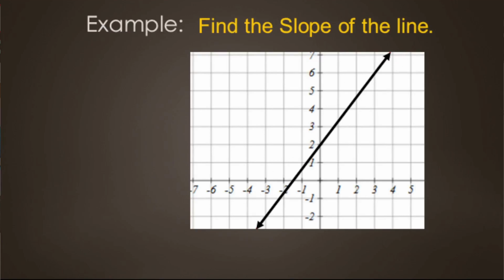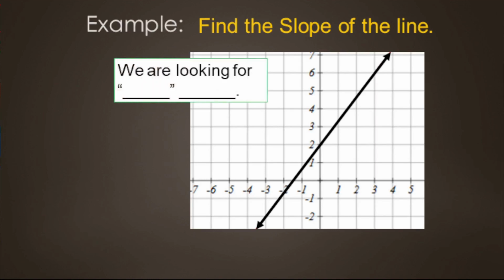Okay, so now we're going to find the slope of this line right here. When you already have points on it, like the last one that we did, it's fairly easy to know where you're going to start and where you're going to stop. Well, in this case, we're not quite sure where we're going to start and stop. So we are going to be looking on this line for what I like to call nice points. Now, this is not a math phrase, but it's just one that I like to use for these examples.